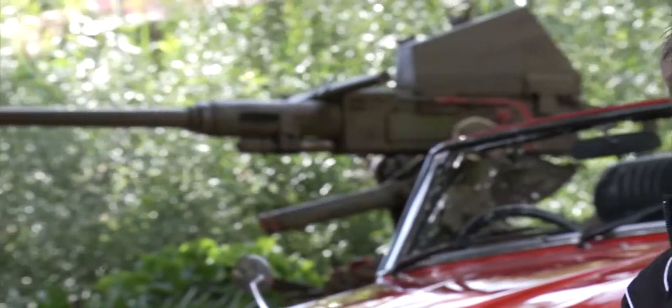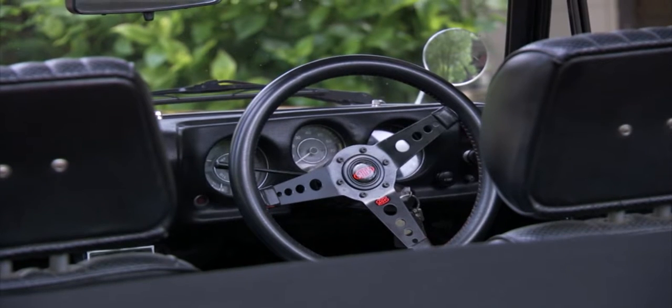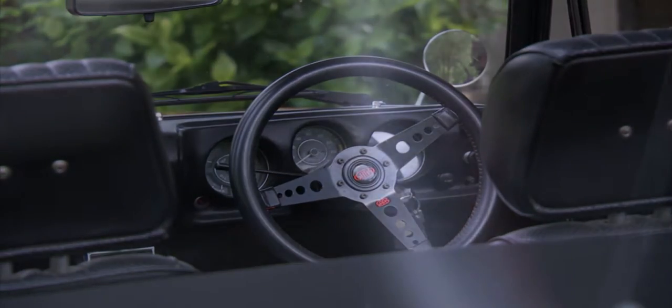The cars were only ever sold in Japan, America, Australia, South Africa, and a few cars were sold into Finland for some reason or other. We're not sure why. But there are about 30-odd thousand sold in the States, 2,500 sold in Australia. And these days, very, very hard to come by good examples.